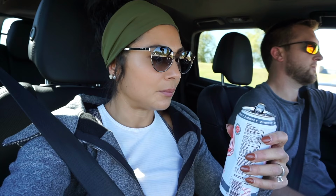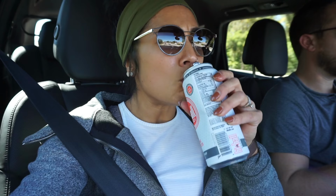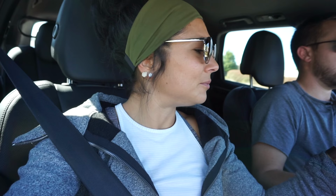Definitely no sweeteners in it, like at all. It's literally just sparkling flavored water with, I guess, caffeine. Grapefruit. It's like slightly grapefruit taste. Tasty. I mean, I guess I would almost rather just have a plain LaCroix, to be honest.